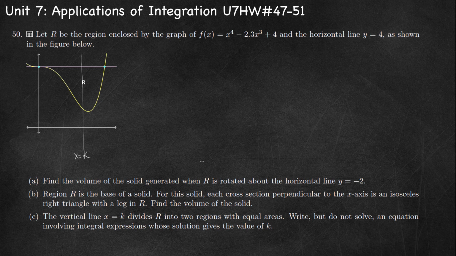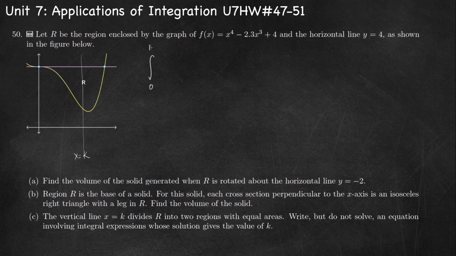Well, there's two different ways we can do this. We can find the area of that whole region R, divide it by 2, and then set up an integral and set it equal to that. Or we can divide this into two areas and integrate from 0 to k and then from k to 2.3 and set those equal to each other. So in other words, and this is just area, this isn't volume, this is just area. So the integral from 0 to 2.3, nope, that's the whole thing. I'm going to do it the other way.